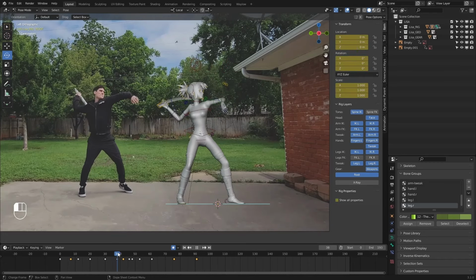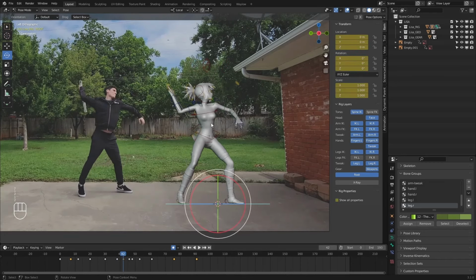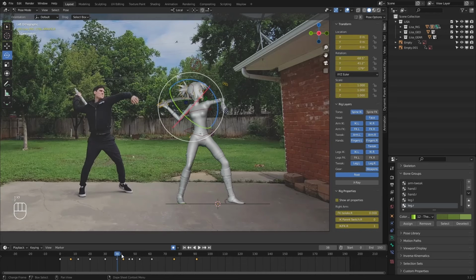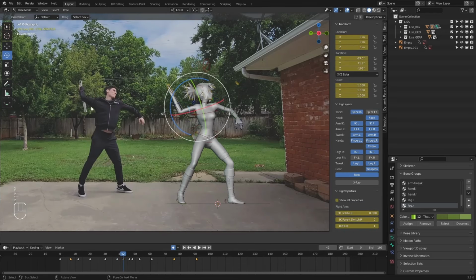And then again here, not only is this an important breakdown, but it is showing a lot of drag, follow through, and, well, actually not follow through, but lead and follow. So the chest is leading this action, but we still have this elbow really dragging behind. So you're getting that nice whipping motion in this. Again, just looking at our reference to see exactly what our body is doing.